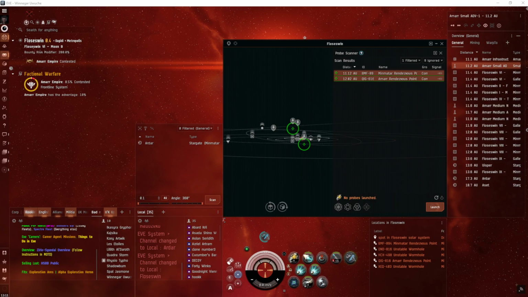So this video is going to be a quick overview on faction warfare, the advantage system, and how you can easily push it in favor of your own faction. Looking at rendezvous sites, which at the moment seem to be pretty heavily underutilized by the systems I've been in so far, we're going to take a closer look and guide you through how to interact with them and how to use them for the benefit of your own faction.